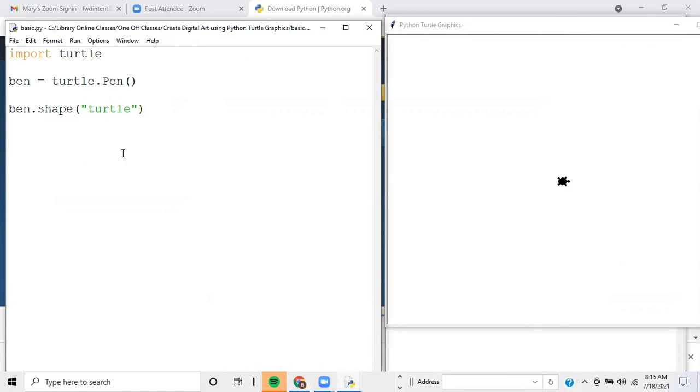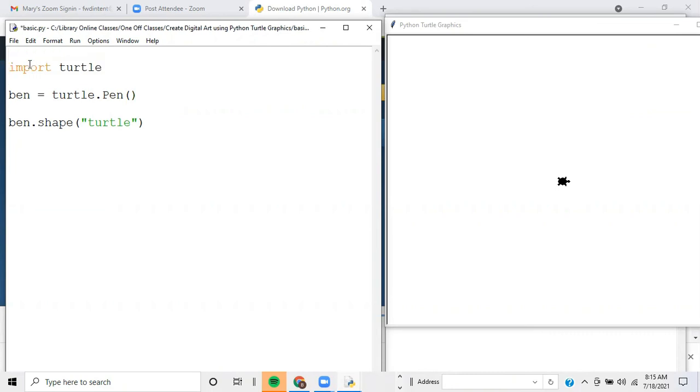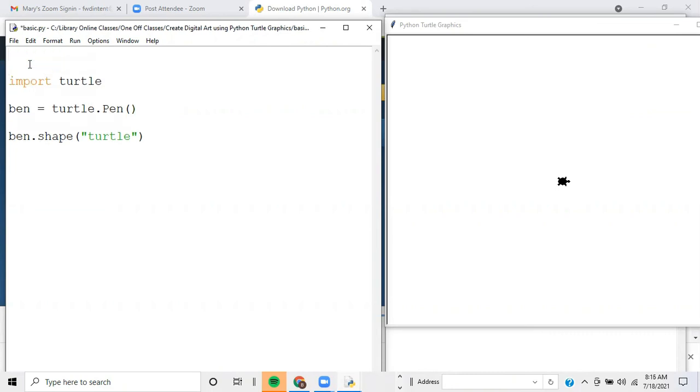Now we're going to have to use a few Python concepts that you might not know if you're not familiar with anything in Python yet. We'll cover some of the basic stuff that we're going to be using in our Turtle Graphics program.